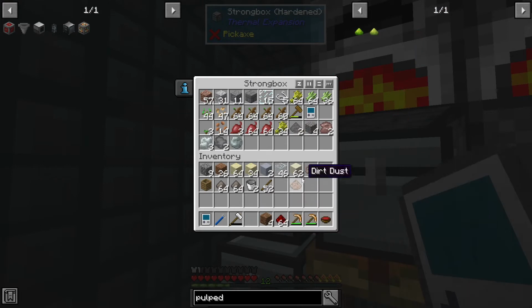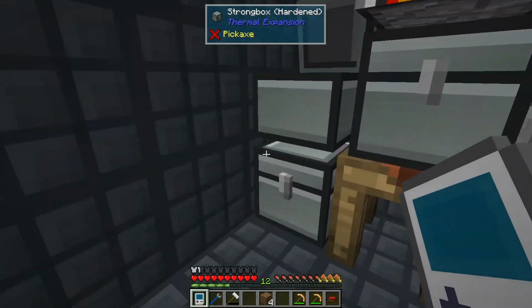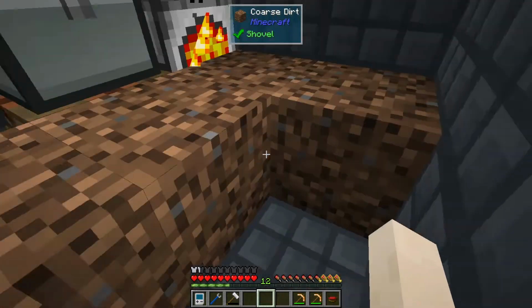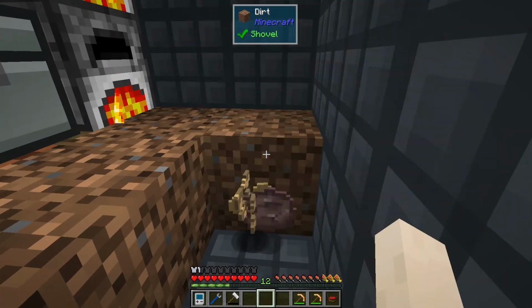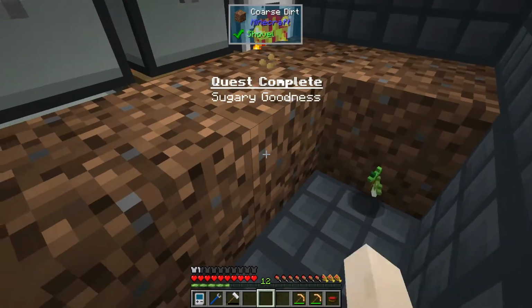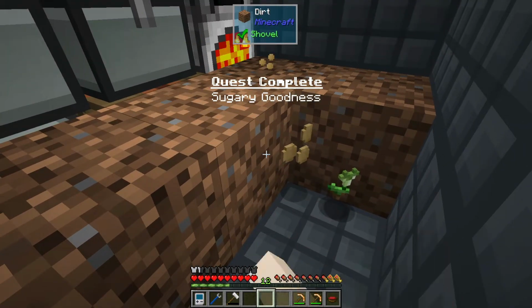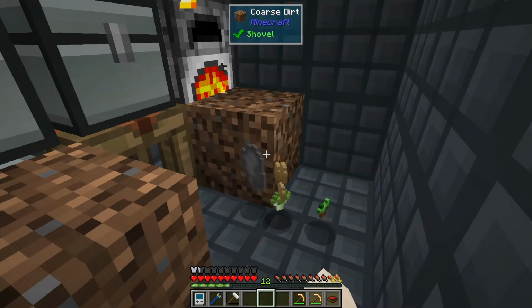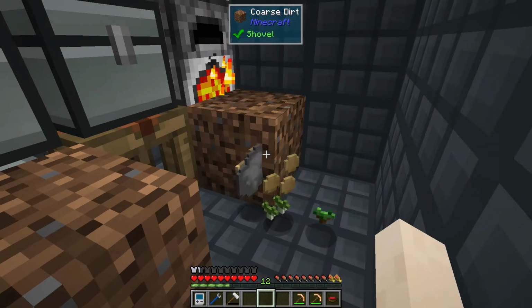So just before we get to crafting, we're going to do a little something here. If you remember, we got our sugar cane by... Et voila, we got the sugarcane seed, which is all I needed to be able to complete this quest. I don't want coarse dirt, so I'm just going to finish clicking those until they become dirt.